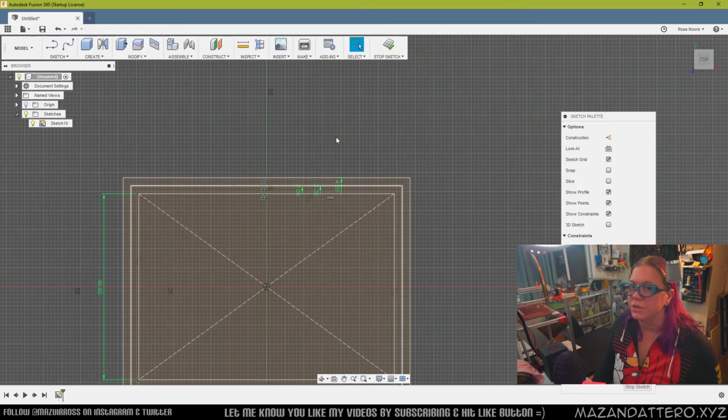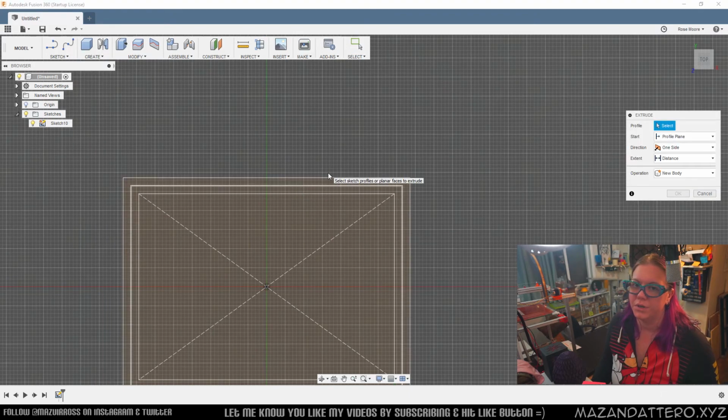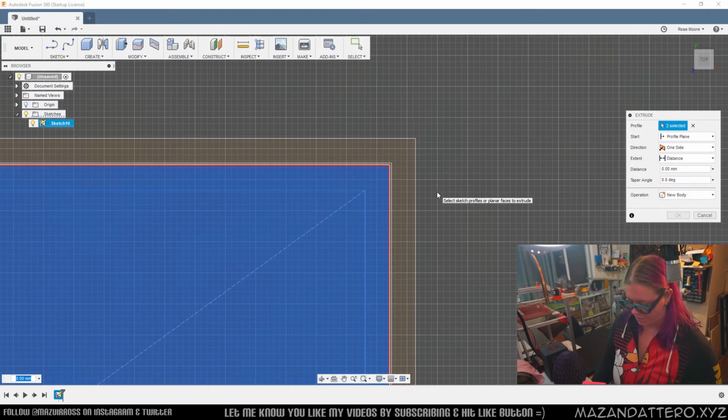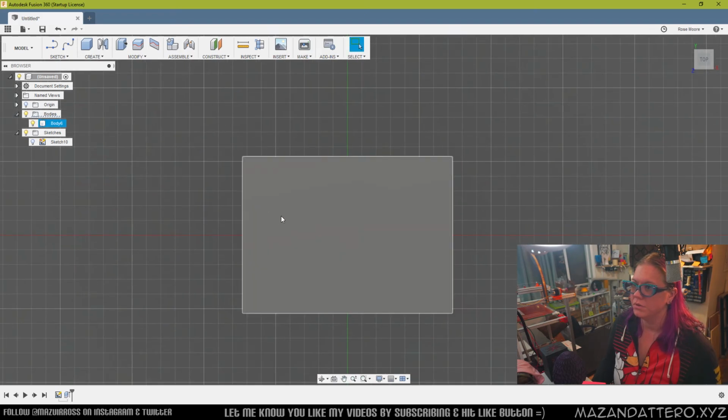Now we're going to extrude these. So the extrude is under create, extrude, or you can press E. You're going to want to do the most inside square and then the next profile near it. You're going to do an extrusion of 1 millimeter. That's going to be our bottom floor to this.